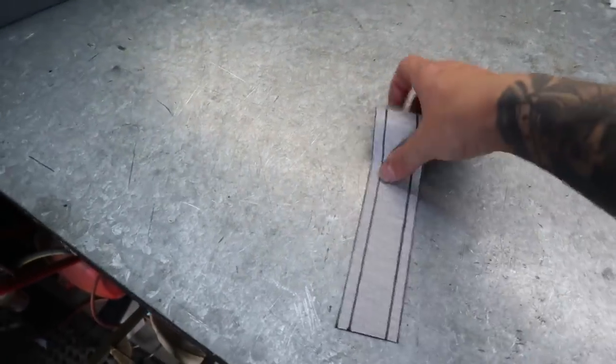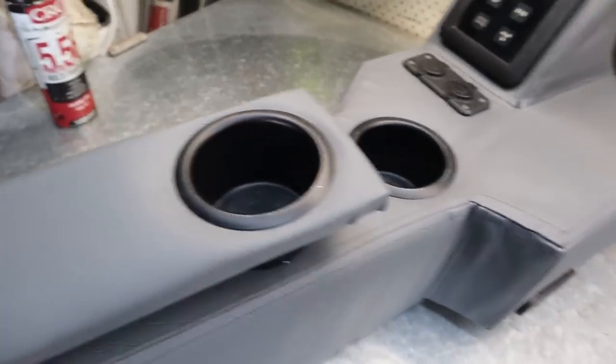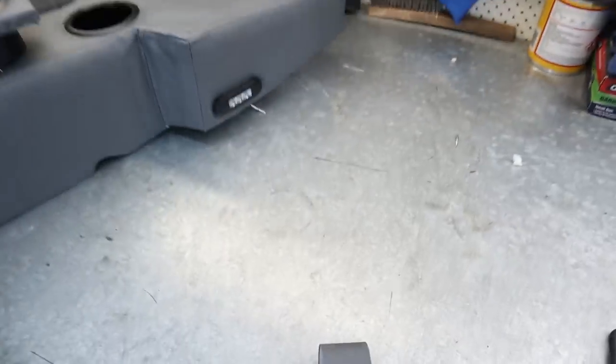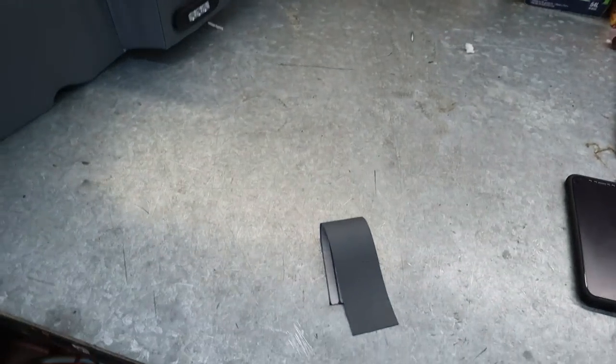But what I'm gonna work on now is I've got a bit of scrap vinyl here. And what I'm gonna do is make a little pull tag to go underneath here. So obviously once this is inset onto the base plate here, it'll be a little tag. You can just pull it out and undo the Velcro. So I'm working on this now and it should be nice, quick and easy, but who knows.